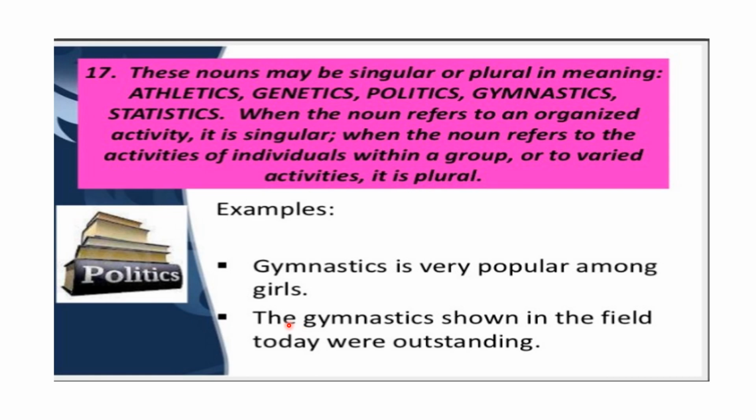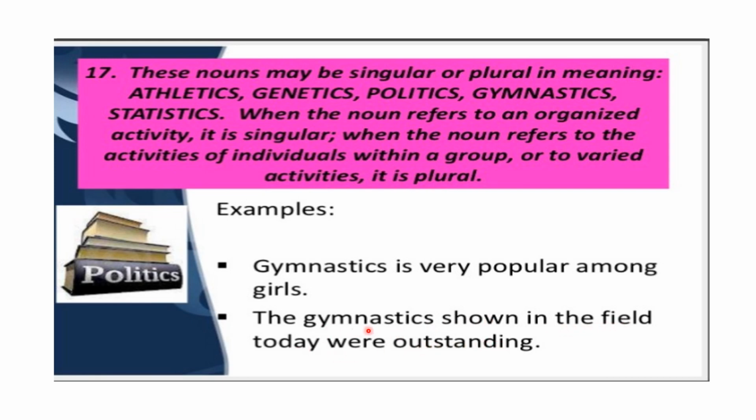Now in this case, gymnastics refers to the various activities within the group. So whatever gymnastics were organized, the gymnastics may be of the boys, of the girls, or gymnastics with the ball or with a ribbon. So different or varied activities, then you're going to use the plural verb. So therefore you use were here. The gymnastics shown in the field today were outstanding.